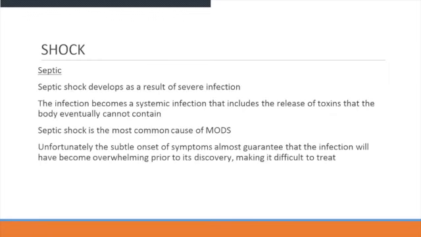Septic shock. Septic shock develops as a result of severe infection. The infection becomes a systemic infection that includes the release of toxins that the body eventually cannot contain. Septic shock is the most common cause of MODS. Unfortunately, the subtle onset of symptoms almost guarantees that the infection will have become overwhelming prior to its discovery, making it very difficult to treat.